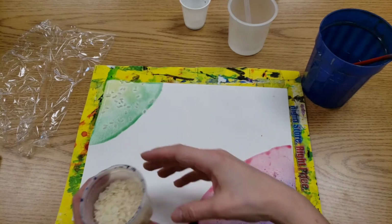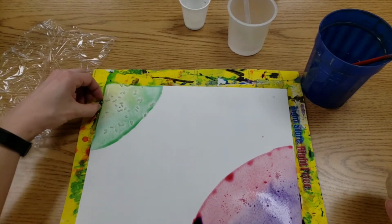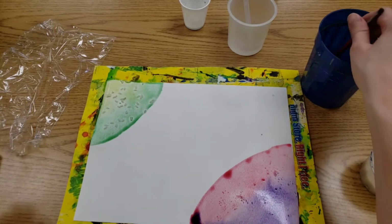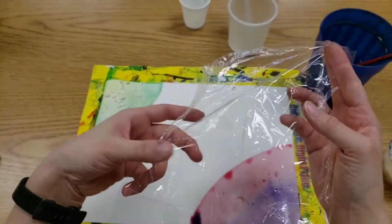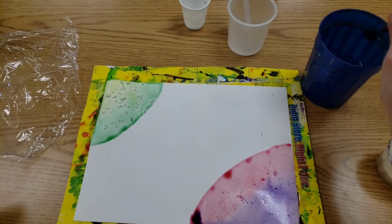When you first put the rice on, you might think it's not doing anything. Let it sit. We're not taking it off today. It'll come off later. All right, now before you need the plastic wrap, you wanna come see me to get plastic wrap and then paint that section.